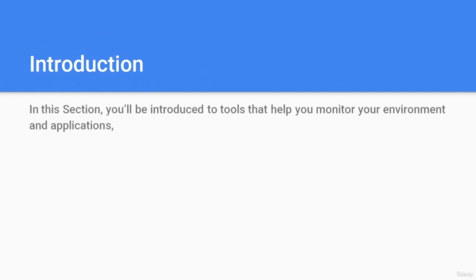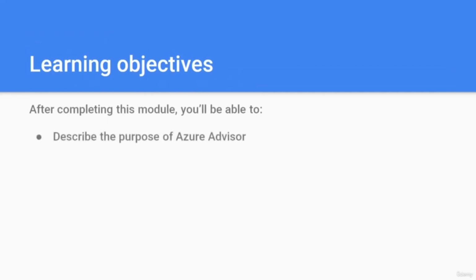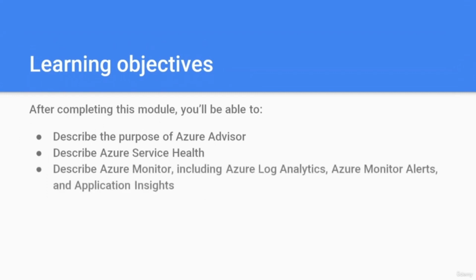Describe monitoring tools in Azure. In this section, you will be introduced to tools that help you monitor your environment and applications, both in Azure and on-premises or multi-cloud environments. After completing this module, you will be able to describe the purpose of Azure Advisor, describe Azure Service Health, and describe Azure Monitor, including Azure Log Analytics, Azure Monitor Alerts, and Application Insights.